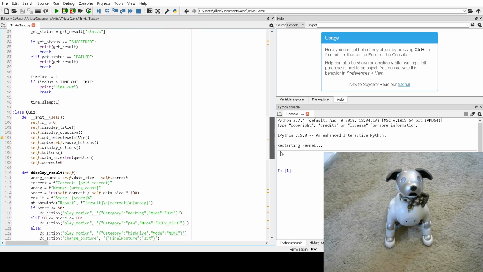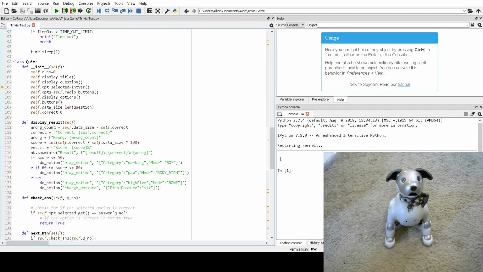And then next part is the actual quiz. I used a Tkinter tutorial to be able to make this. So going through this, I was able to make the different quiz buttons, be able to display the result, the different questions in there. I have it reading a JSON file where I put in the questions, the answers, and the options. And then you see here, this is where it counts your results. And here, this is where the Aibo plays different actions depending on what your final score is.